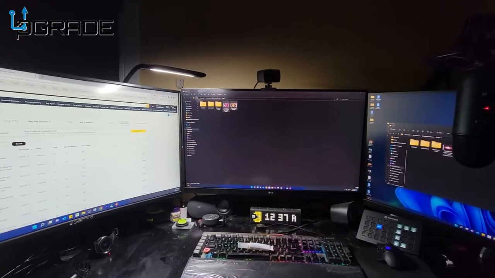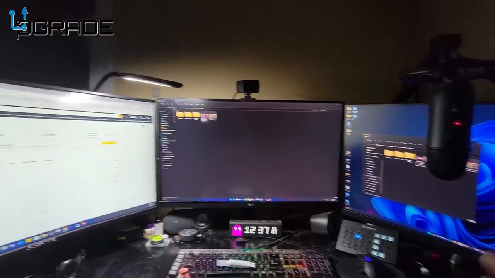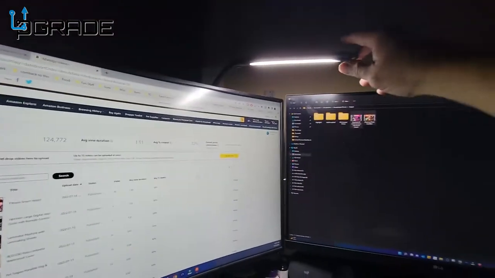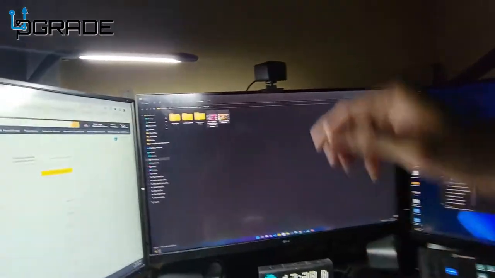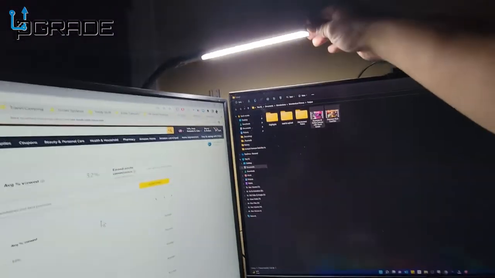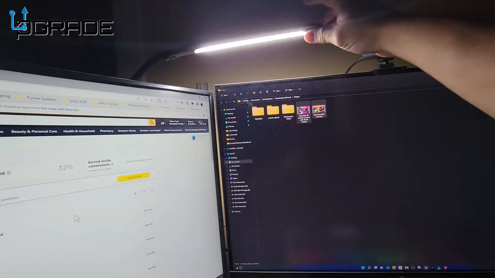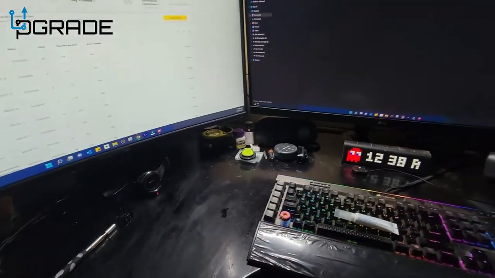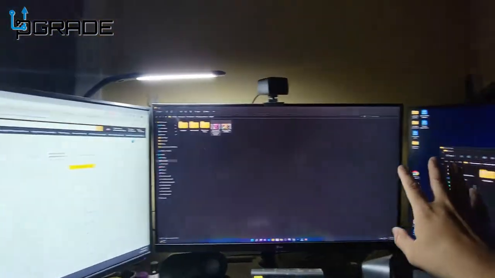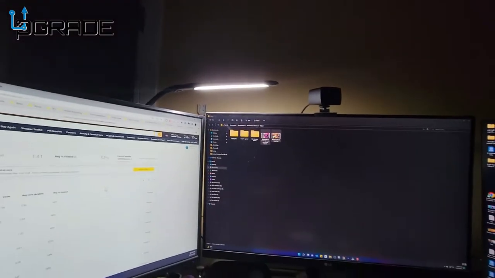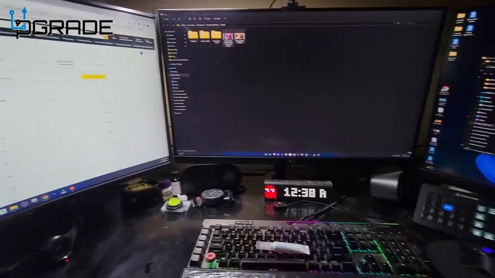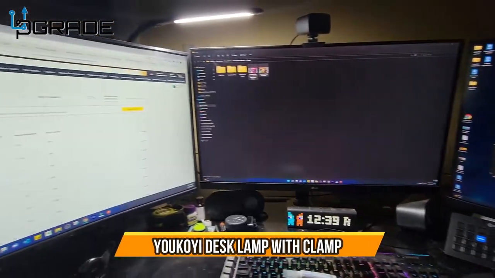All right, this is my workstation. If you guys can see, I have the light right over it, and I can always turn it off and on by a touch of button, all right? You can't even notice, and if you want, you could just move it to the back and turn it off or just get it on, and it lights up the whole desk in here. You can see my dirty desk, but I have a mic on one end, my one monitor, two, three, and then, of course, the lamp. I love the lamp. It highlights everything I need to do if I'm working late at night here.